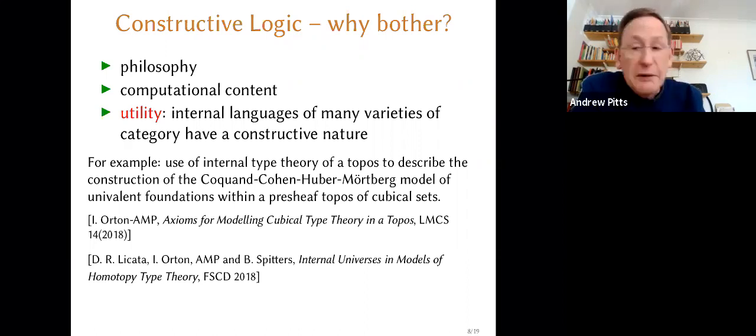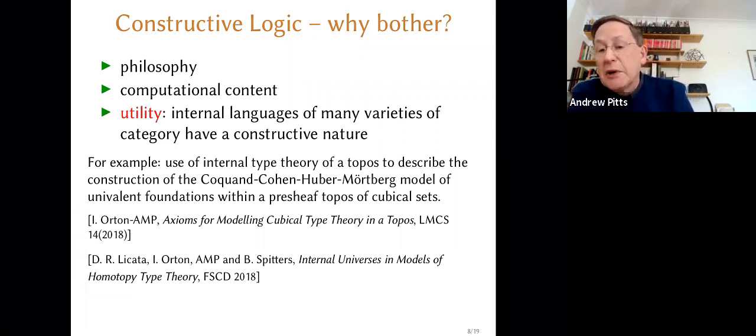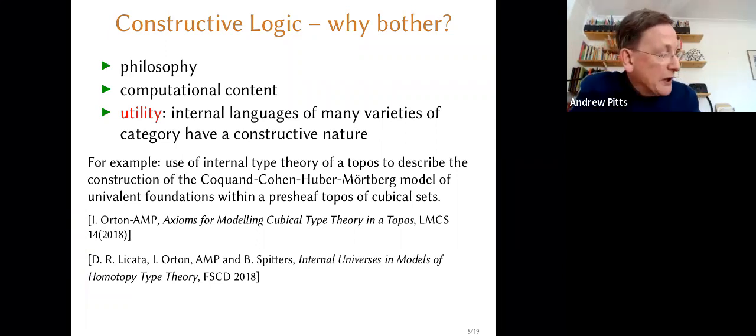And I found it hugely helpful to be able to describe what was going on using the language of type theory itself as the descriptive language to describe what the constructions were. And if you're interested, you can see that kind of thing in these two papers. It's fortunately or unfortunately not quite true to say that it's just extensional Martin-Löf type theory with universes. So to get the internal description of the univalent universe, we actually have to slip into a kind of modal type theory, which makes a distinction between global and local constructs, but never mind that in this talk.